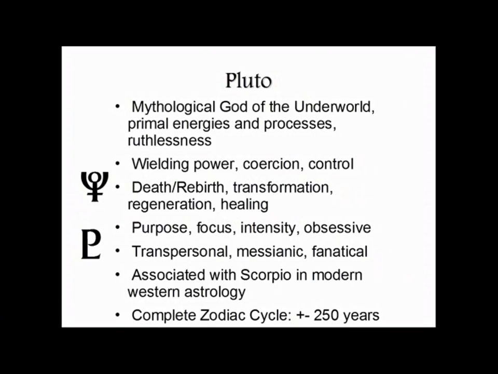Now, Pluto being the most distant planet in the solar system that we generally use, it moves more slowly through the zodiac than any of the other planets, and therefore this idea that it would represent something transpersonal, as all the outer planets do, is even more true of Pluto to some degree than the others. So Pluto seems to also have this very distinct tendency to be connected to larger social processes.